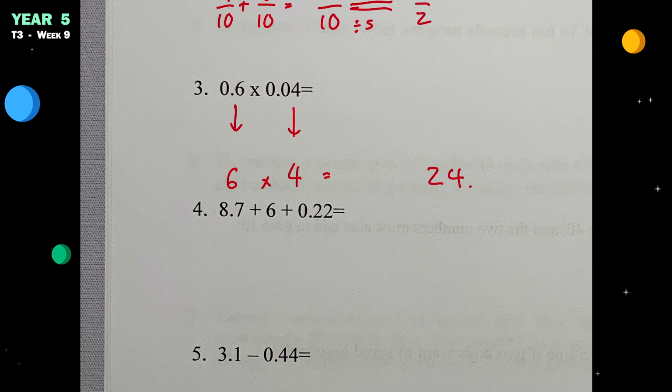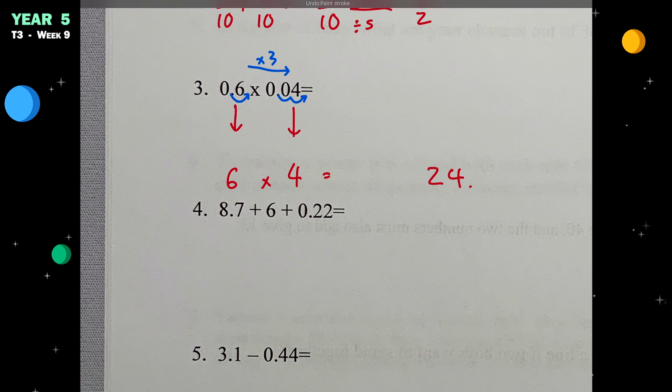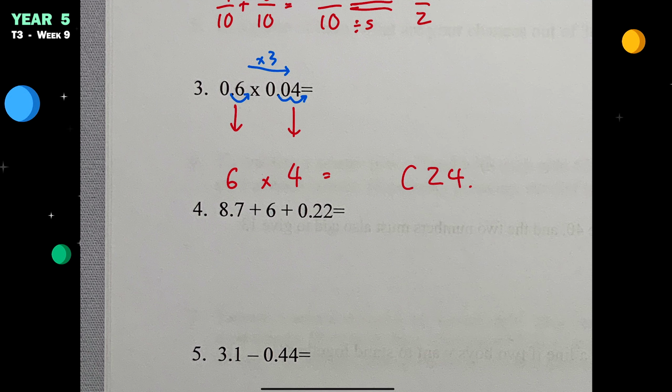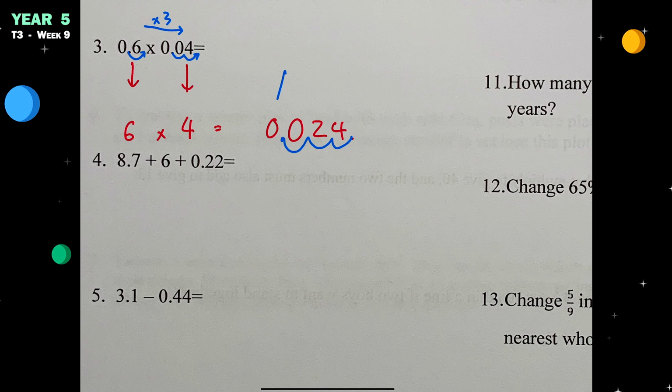Okay, now how did I turn a 0.6 into a 6? I moved the decimal place to the right 1 time. And this one, move it to the right 2 times. So I made 3 movements to the right. So therefore for the answer, I must move it back 3 times. To do that, I'm going to have to put a couple of zeros to see where the decimal place will land. So it's going to be 1, 2, 3. It lands right there. So we're not interested in this first zero. We're only interested in the first zero before the decimal place. So therefore the answer is 0.024.